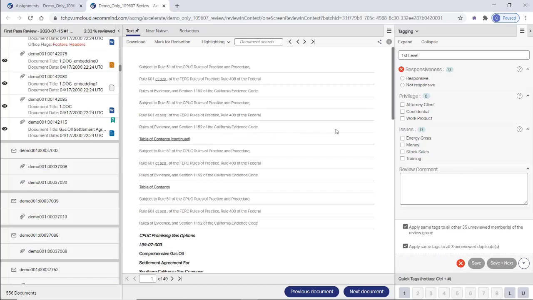We've determined that this group is in fact responsive and it's also privileged. So let's go ahead and mark it as such.